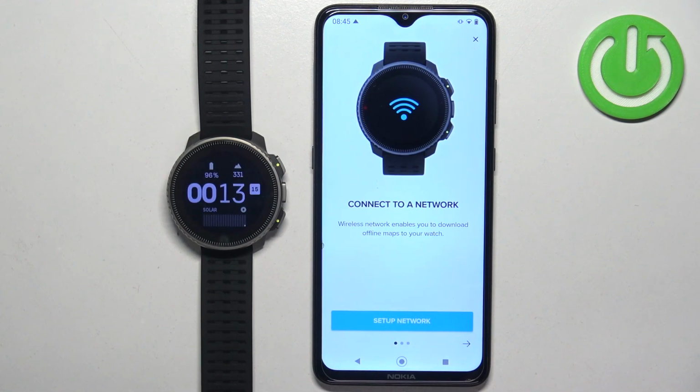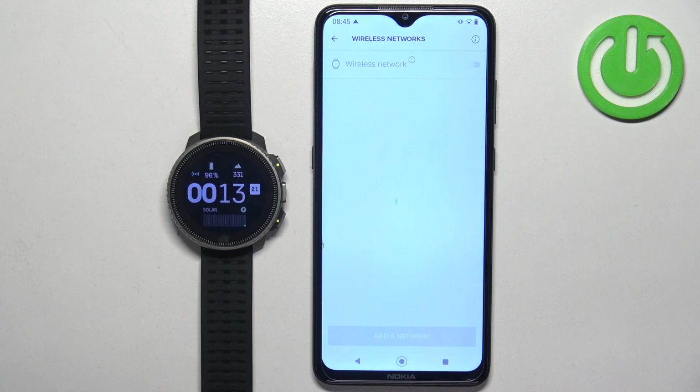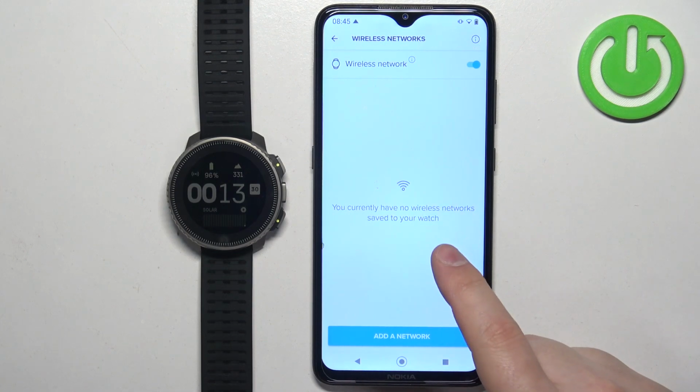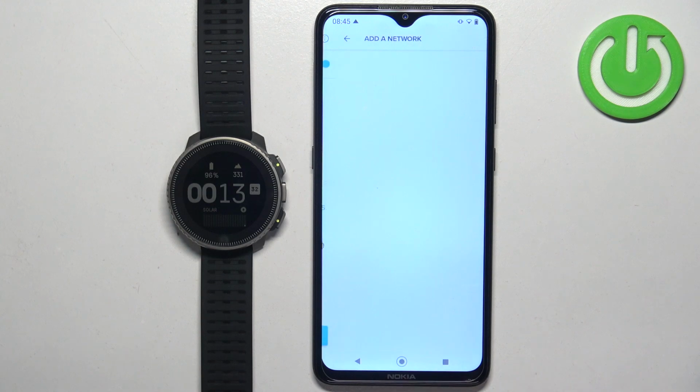Right here we can connect our watch to the Wi-Fi network if you want to. You can tap on setup network, select the network you want to connect your watch to, and enter the password basically. But as you can see, we don't have any networks here. We need to tap on add network, tap on OK.